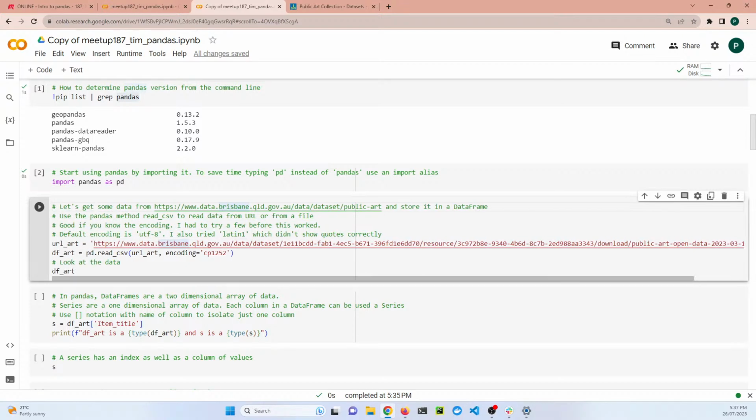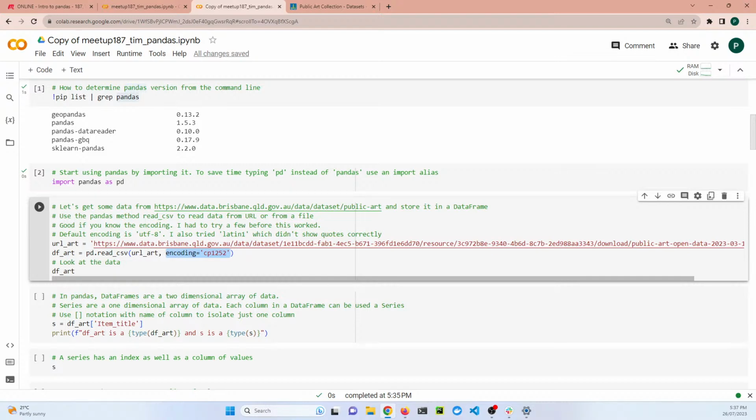Now I'm going to use the pandas command, pd.read_csv, and I can just put in the URL, and pandas will go off to the web, download the CSV file with that URL, and put it into a data frame. Normally that's enough, but I found that with this one, the default encoding of Unicode, UTF-8, didn't work. So I've used an encoding of CP1252, and we'll look later at some different encodings. That's why I've had to put in an encoding here, and that'll read that data straight into a data frame, and then I can look at the data and display it.